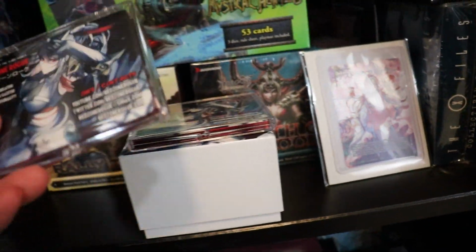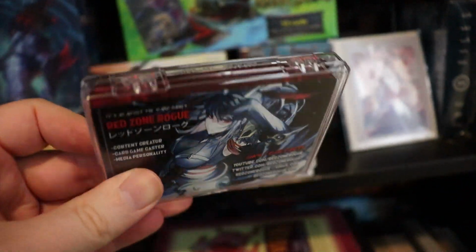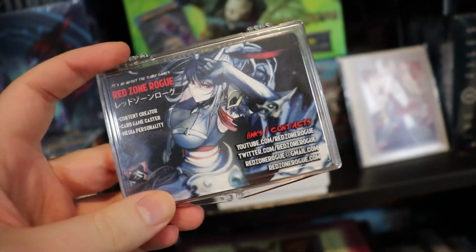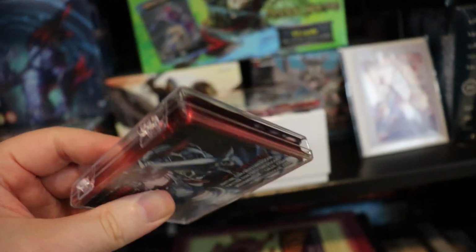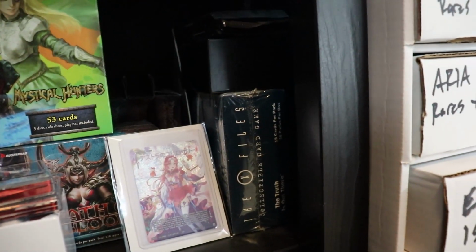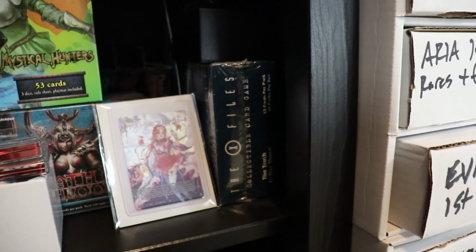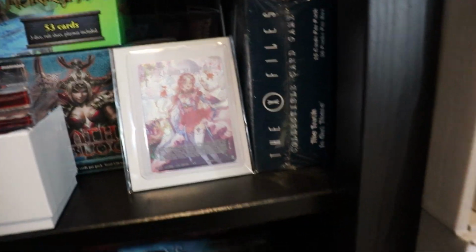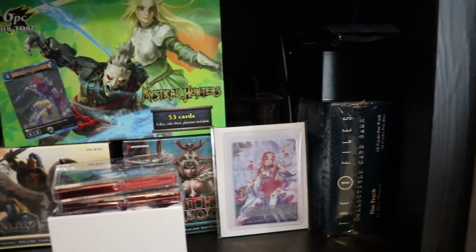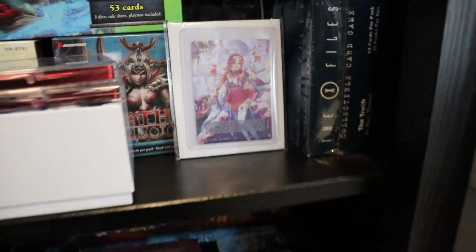We have the Red Zone Rogue business card that I'm going to be giving out to people at events that I attend. It has this really cool red metallic side to it. That is some X-Files, a sealed booster box of the X-Files card game. Oh, and then this is from a game that's not technically out yet, Fabled Saga, that I technically did back on Kickstarter, so we'll see if I ever get that. But the art is from Honshu, so hell yeah.